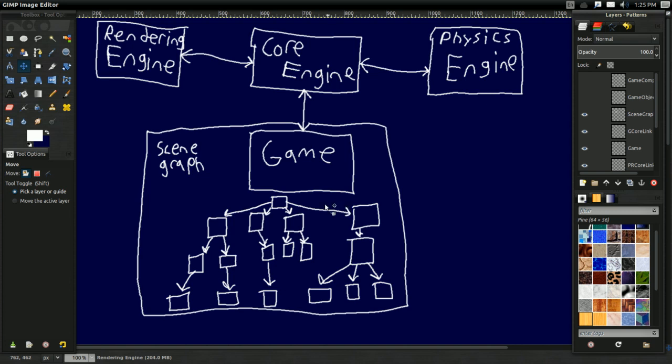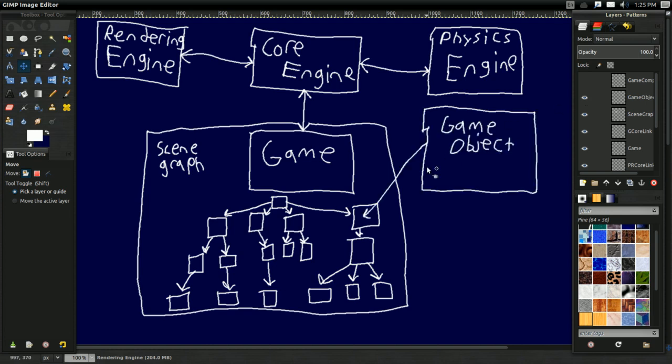Now all we need to know is how do we represent these nodes which store all the data. We know how we're going to organize the nodes, but how do we represent them? And I've come up with this. Again, this is a trade-off. This isn't the be-all, end-all solution. And depending on what you're doing, there could be much, much better ways to organize your data. I'm having it in a game object. This is pretty much what the node is going to be. They're going to be game objects. That's how it's going to have the physics data, the rendering engine data, all that stuff.